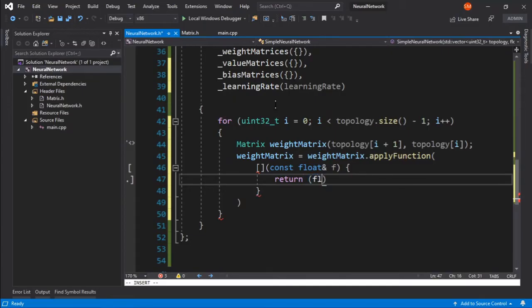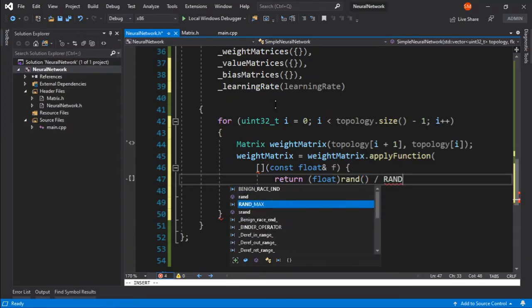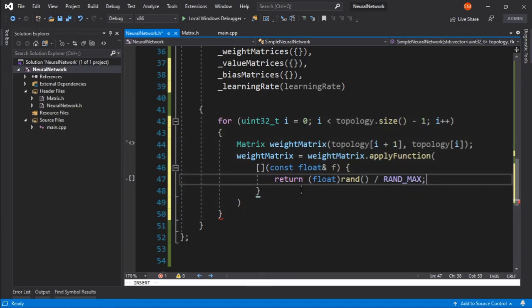To do that, we will first cast the value returned by rand to float, and then divide it by RAND_MAX. Okay, and this will give us a value between 0 and 1, and the new values will be stored in our weight matrix. It's as simple as that.